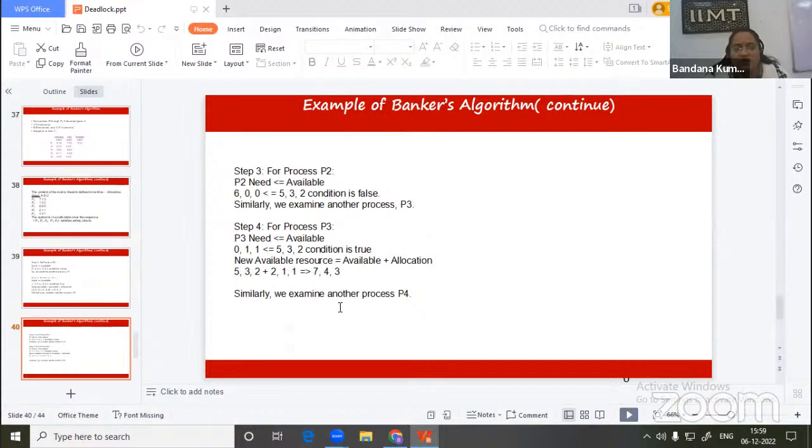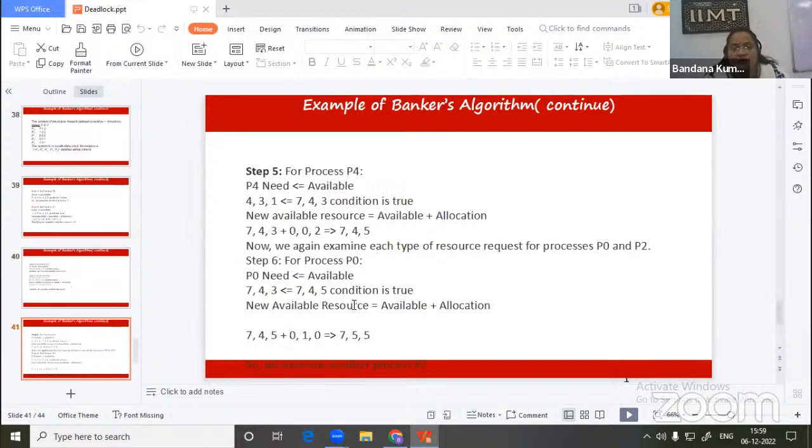Similarly, we examine another process, P4. Step 5: for process P4, Need less than or equal to Available: 4 3 1 less than or equal to 7 4 3. The condition is true. We can see that 4 3 1 is less than or equal to 7 4 3. The new Available resource is equal to Available plus Allocation.